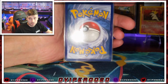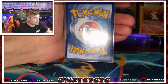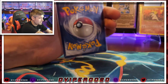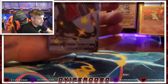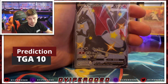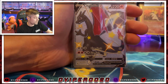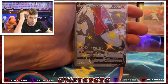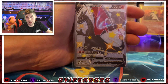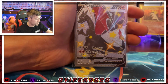I hope that what I see is what TGA sees, and I hope that my dream here comes true, and this card comes back as a TGA 10. That's what I'm really, really hoping. I don't know if they have a super high level, like a pristine 10 or anything, but I really hope this one comes back at a 10. Personally, that's what I wrote down as my guess. This one's gonna be a 10.